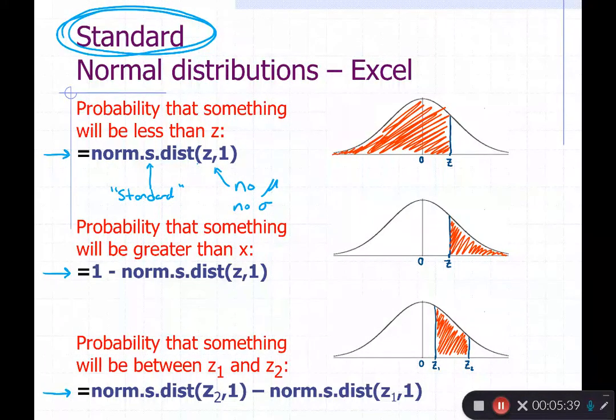After going through this lecture, the next step should be to my Excel activities. I have one video for the standard normal distribution, and I have one video for the non-standard normal distribution where I just do multiple examples on Excel.